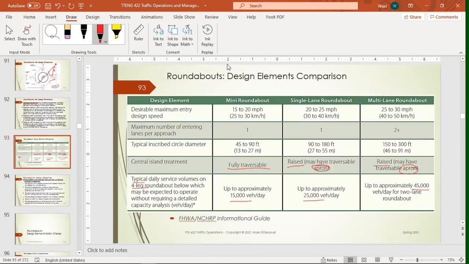And actually, these volumes are the total volume on the approaches. That means the volume from this approach, from this approach, and from this approach, the sum of these volumes should be up to 45,000 vehicles per day. Any questions?